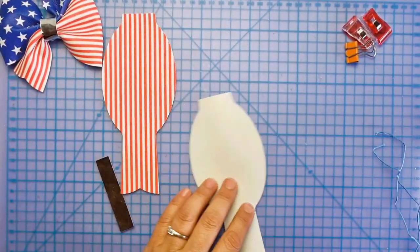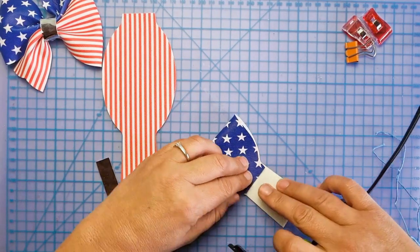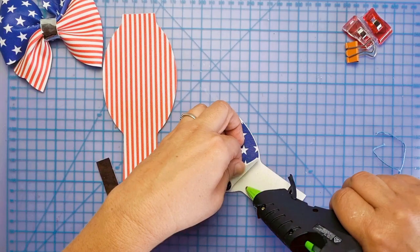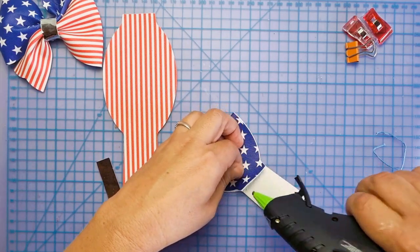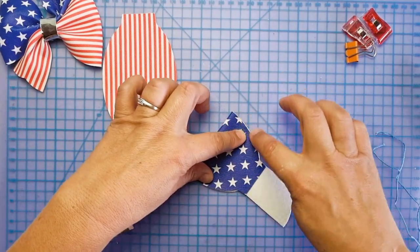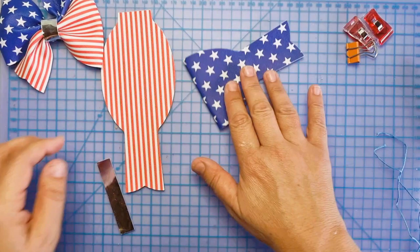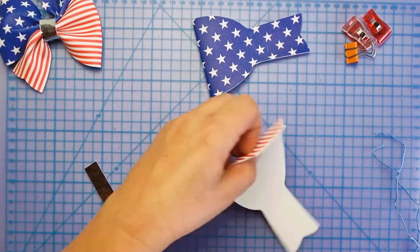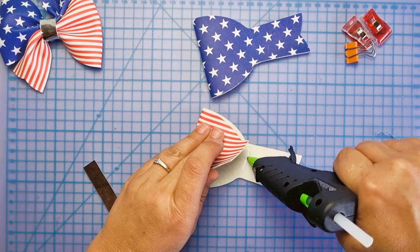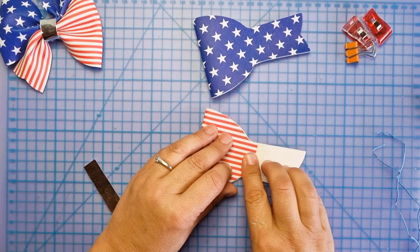So to start off, we want to fold your bow in half, and we're just going to run a line of glue down there to hold in place. You need to make sure that you can't see any of this back part from the front. Okay, so we've done that one. Do the same. Line it up.